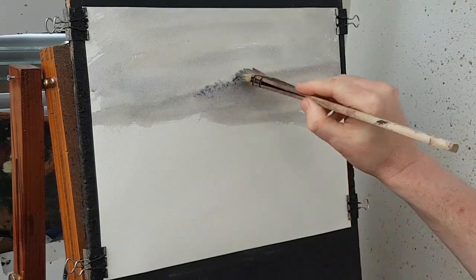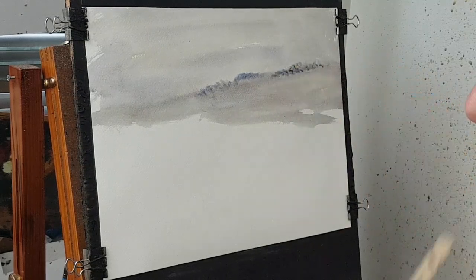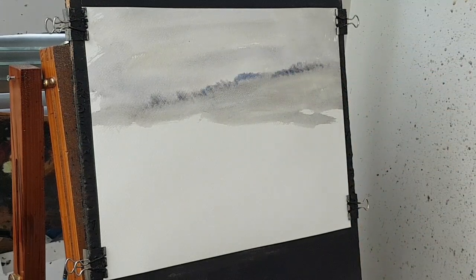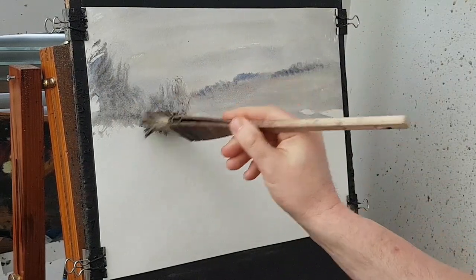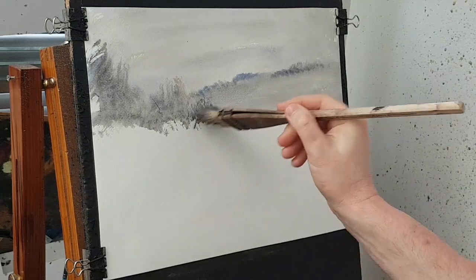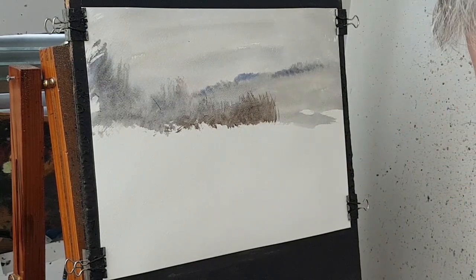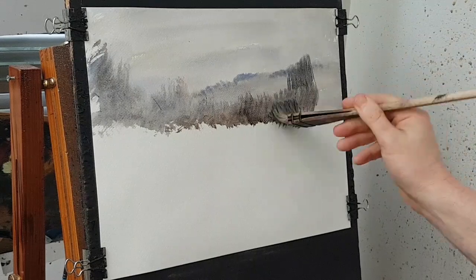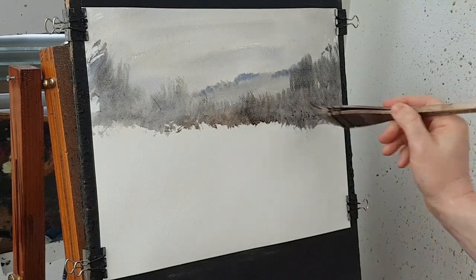Now I'm just going to, on the top of that little hill there, put a hint of some trees and things growing up there, bushy and whatnot in the distance. Coming further down, I'll probably go over this again actually, because it's going to need to be darker than this. It's burnt umber, ultramarine. I'm just putting a dark mix just before I start scraping a few buildings and things.